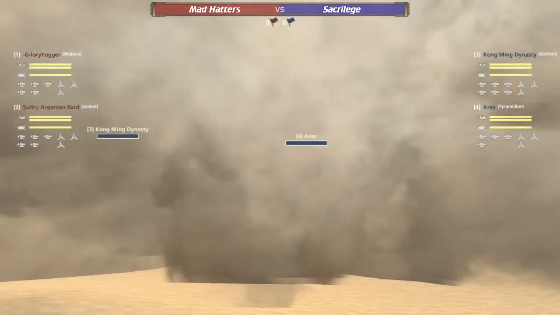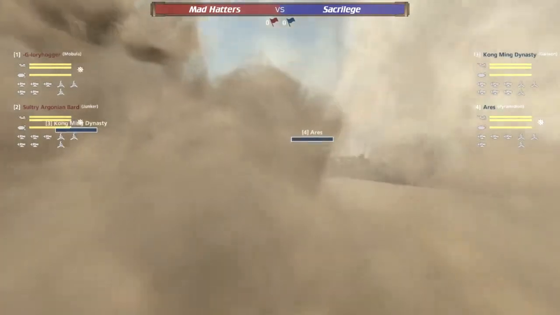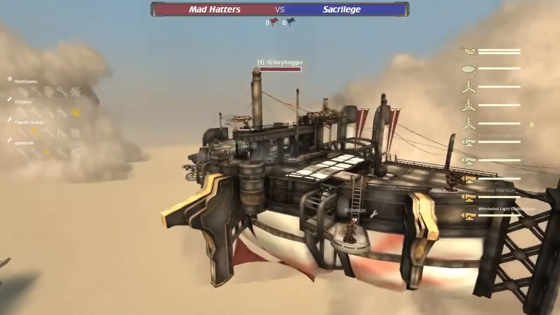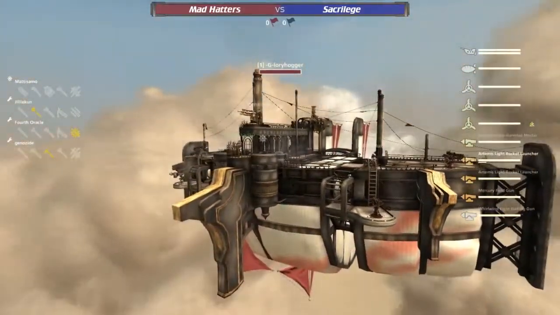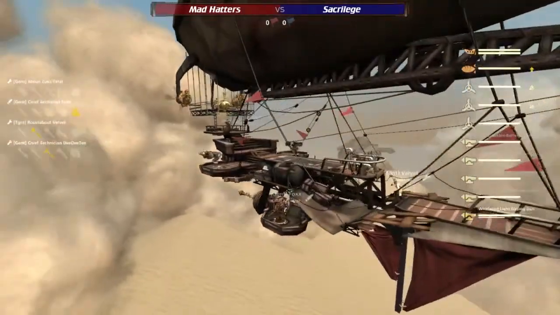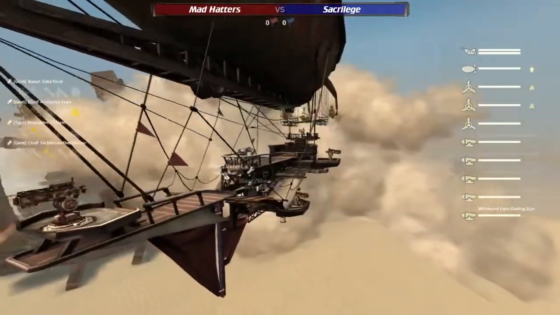All right, let's get things started with the loadouts. On the Glory Hugger, we have the Mercury Middle, we have Artemis Wings, and on the bottom deck, we've got a Gatling Mortar. On the Sultry Argonian Bard, we have Artemis Front, left side Artemis, and on the right side, we have Gat Mortar.